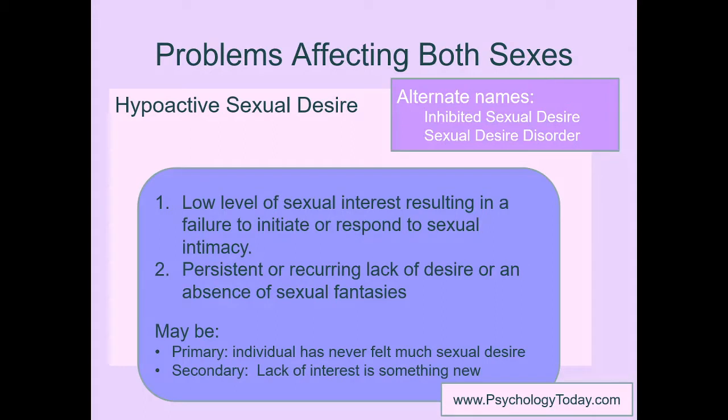Secondary hypoactive sexual desire is when this lack of interest is something new, that the person used to have interest, they used to have sexual fantasies, they used to initiate or respond to sexual intimacy, but now they don't. Like something has changed. Now, I know that along the spectrum of different sexual orientations, asexual is now listed, and some people say that that's their sexual orientation, that they just aren't interested in sex or sexual behavior. They don't have sexual fantasies because they're just not interested in that.